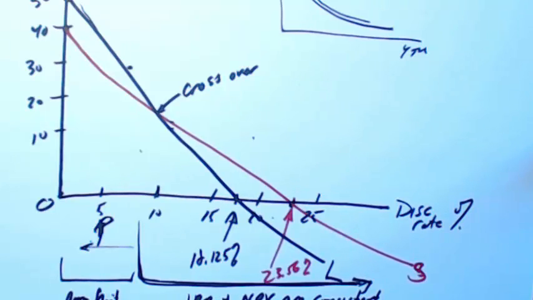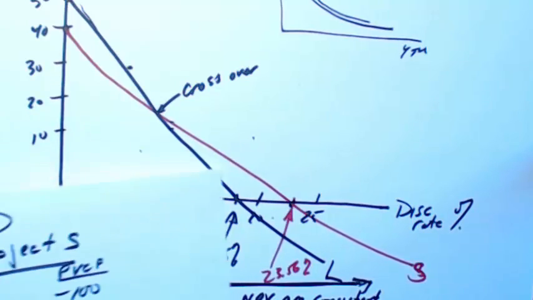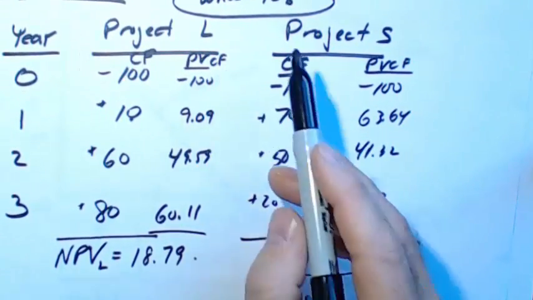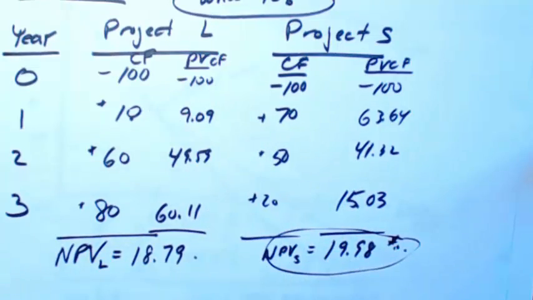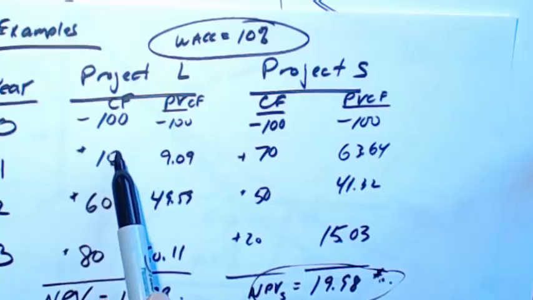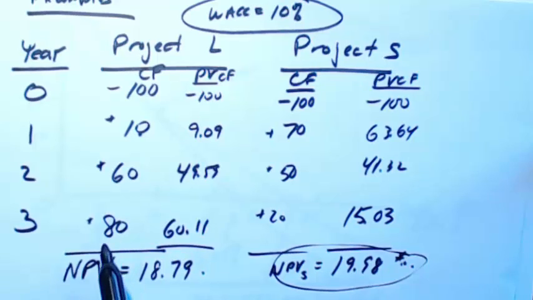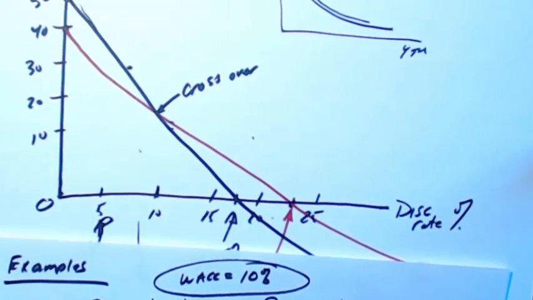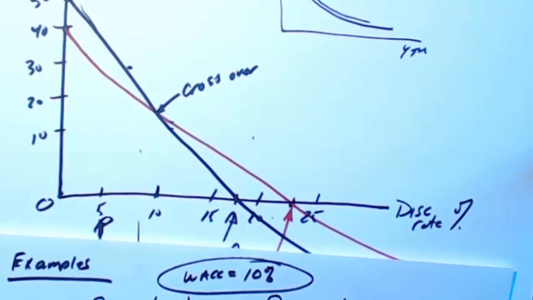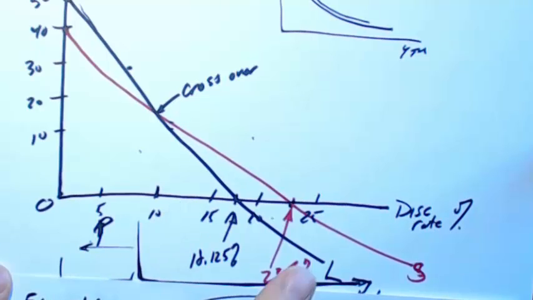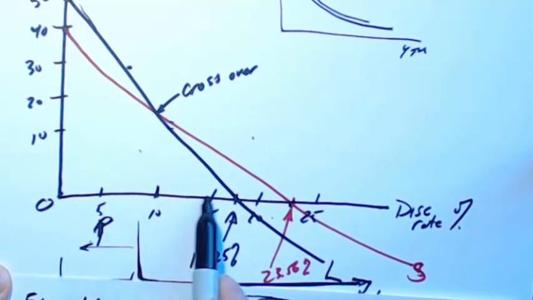Let's see if I can get these cash flows back up. The ultimate source of the problem is these cash flows, and the timing of the cash flows. In project L, you have cash flows that come very late in the life of the project. If you have really high discount rates, those rates are raised to the cubed power, the squared power. It's discounting these, and so high discount rates are up above in this area.